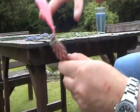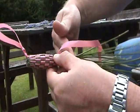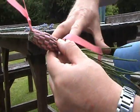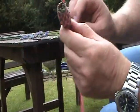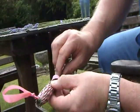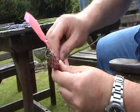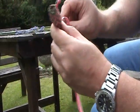What you don't want to do is cut them too short, so when you fold them back on themselves, they're too high. You need to make sure you've got the length you're going to want finished plus the length of the flower head. So we need to go under that one in there, over that one, under that one.